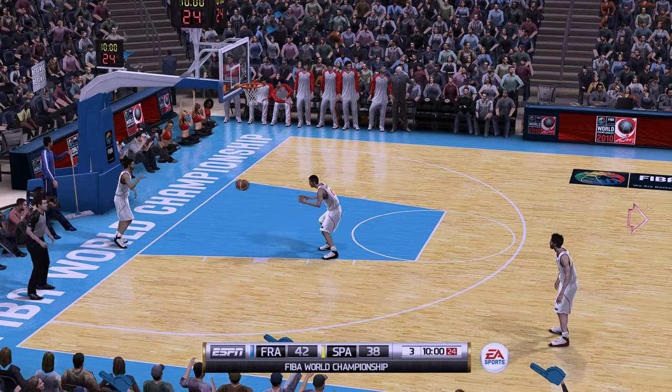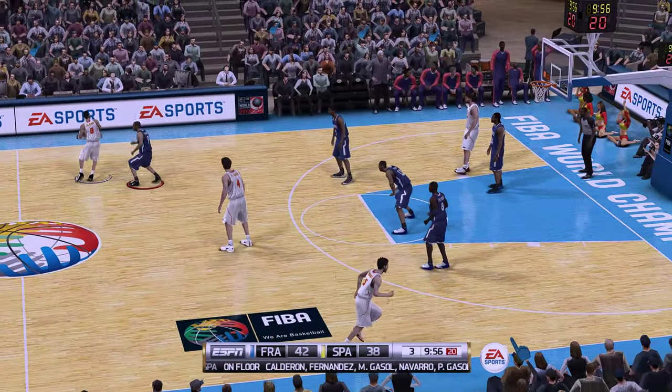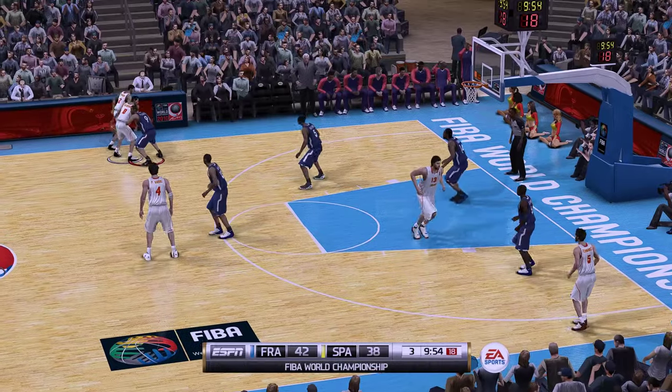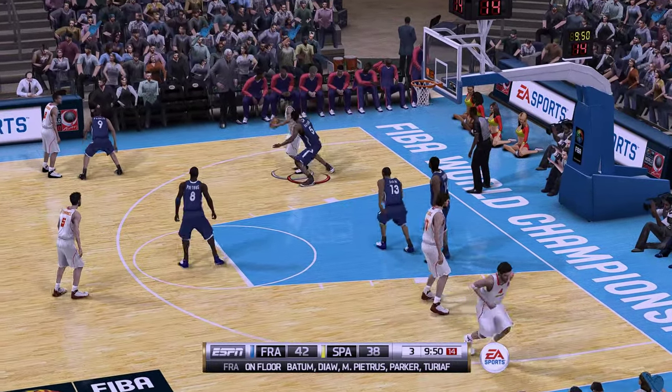FIBA World Championships Arena for the second half. Along with Mark Jackson and Jeff Van Gundy, Mike Breen on hand. France had a very strong performance, and shooting the basketball has been key. That's why they hold this lead.